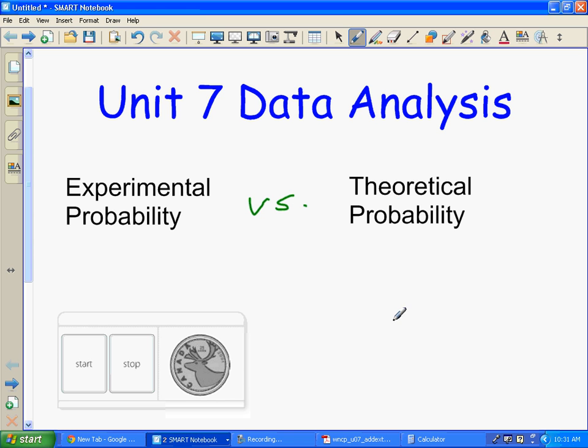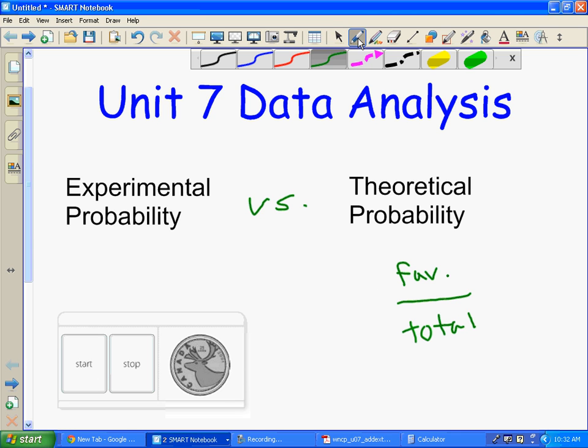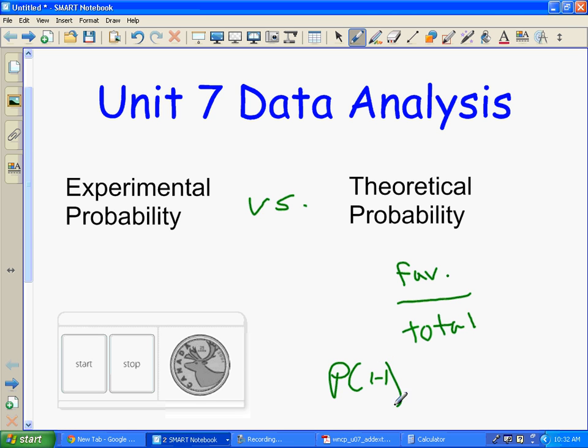In theoretical probability, you're going to look at the number of outcomes that you're looking for versus the total number of possible outcomes, and this would be favorable outcomes. For example, if I were to flip a coin here, what is my chance of getting a head? My probability or chance of getting a head should be 1 chance out of how many possible things are there? Well, there's a head and a tail. So there's 1 out of 2. So in theory, I should have 1 chance out of 2 to get a head.